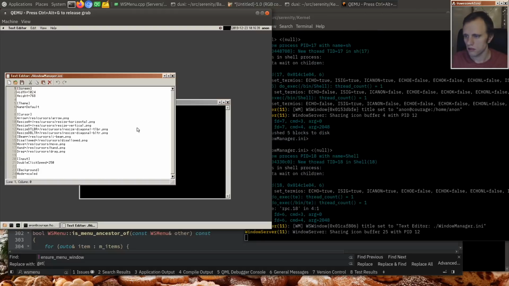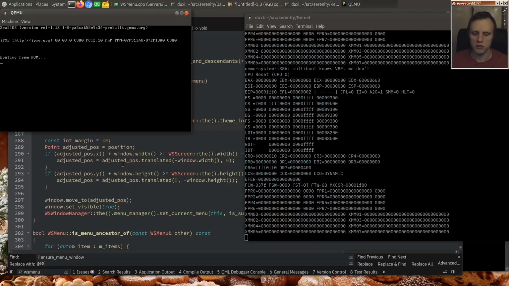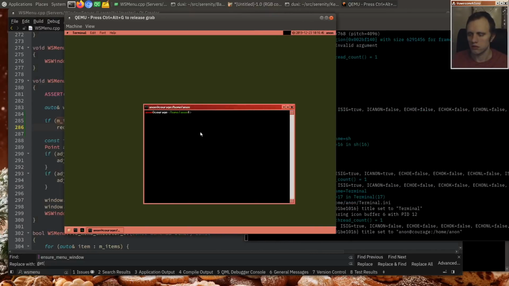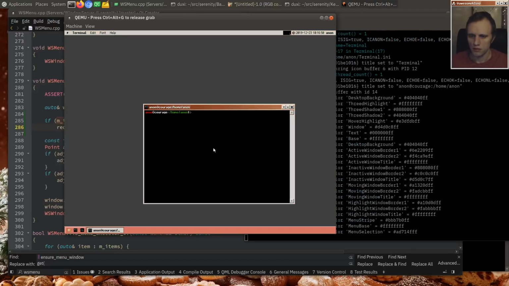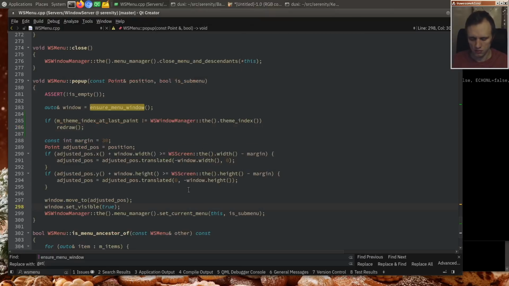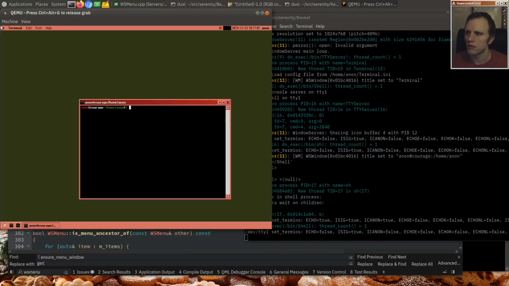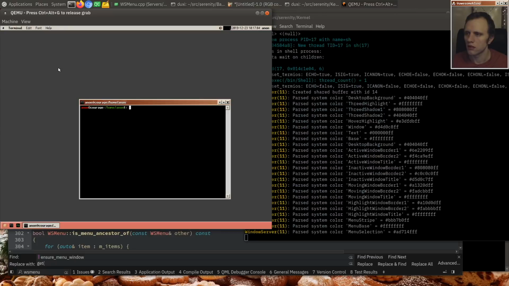But if I go in here and change it to Xmas, then we reboot, it should load Xmas. That's nice. Okay. So this part doesn't work. Why does that not work? Does it work for any menu? No, they still look like that.